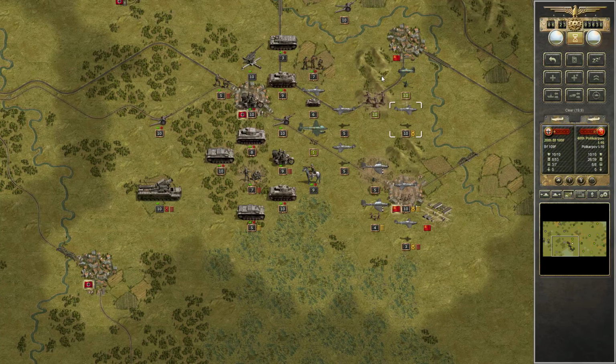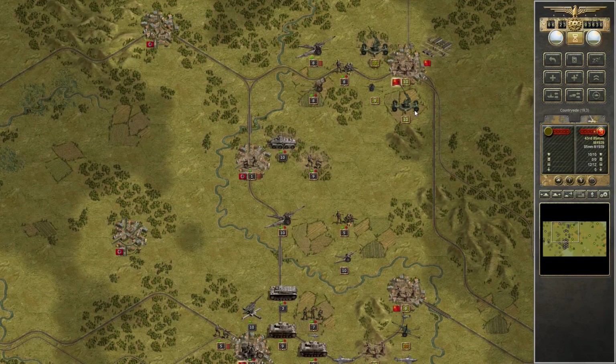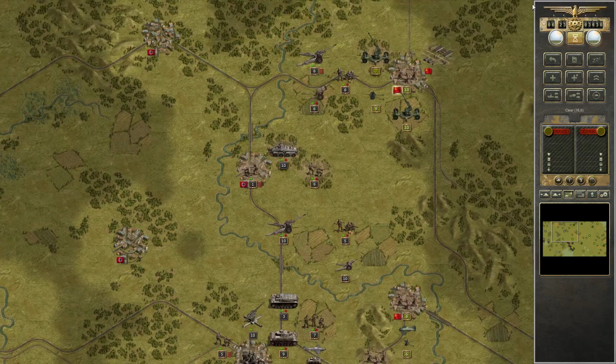Take that. Take that. Gotta crack into there. I think my fighters are basically gonna die unless we can get into this airfield. I don't know if they have enough fuel to get back next turn.